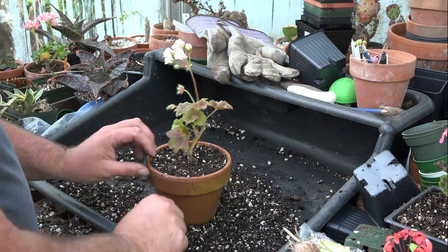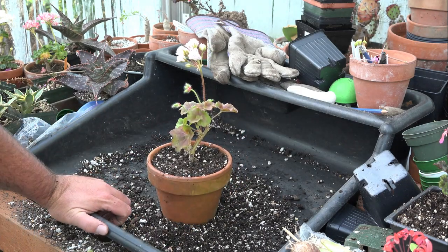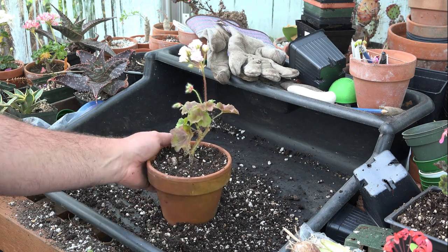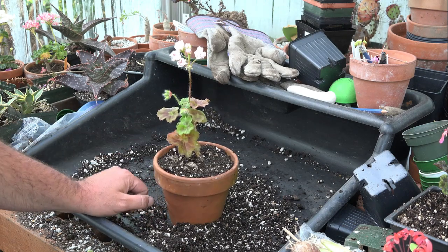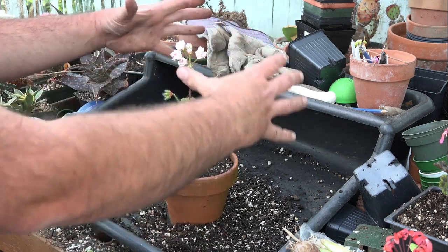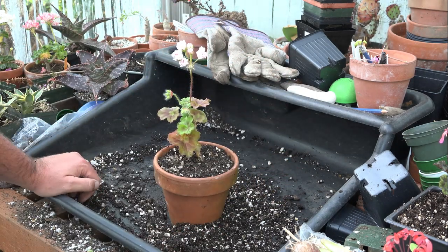The mix that I'm using right now is fairly damp, so in my climate I probably wouldn't bother watering this for a day or two. If you're somewhere that's a little bit more arid, you may need to water it sooner. Ideally, even watering just to settle it in right now, but this plant's going to be just fine if I leave it for a couple days. And then by the end of summer I should have a nice big bushy plant that I can get lots of cuttings off of. Thanks YouTube, take care.